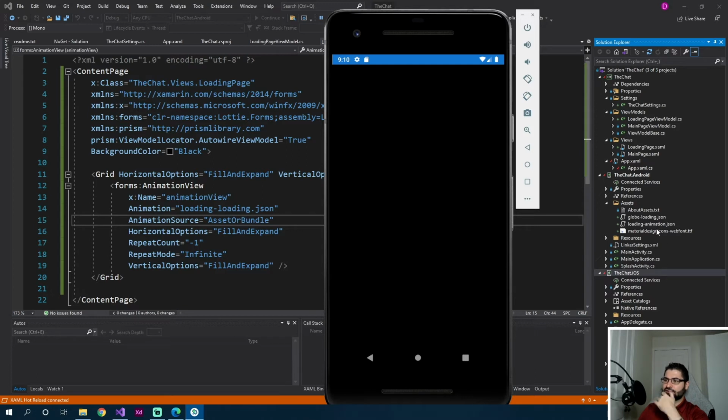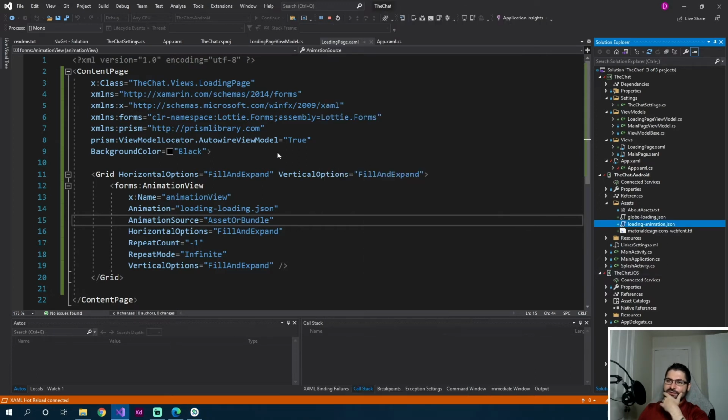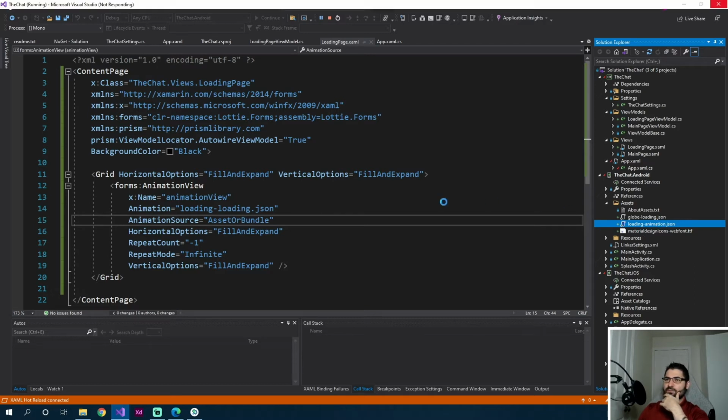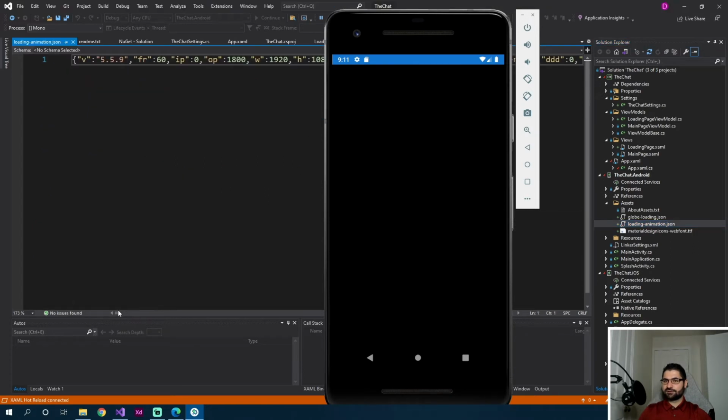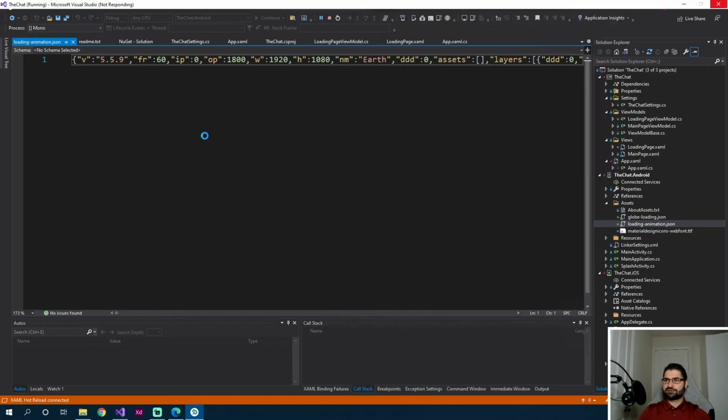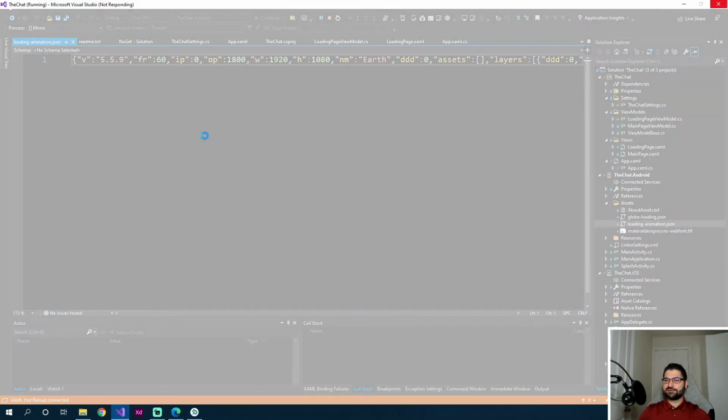So this is our Android. Still not showing anything. Yeah, there's nothing we can do to the actual file itself.